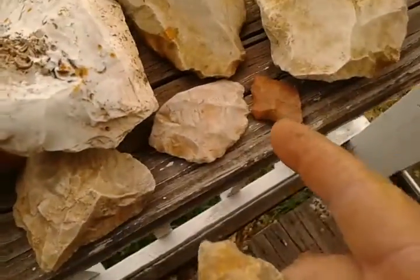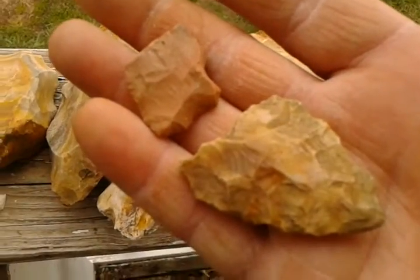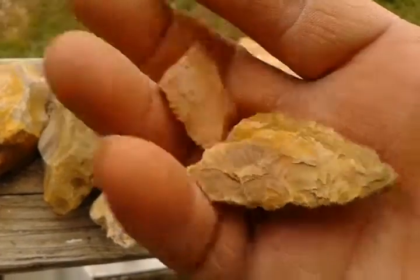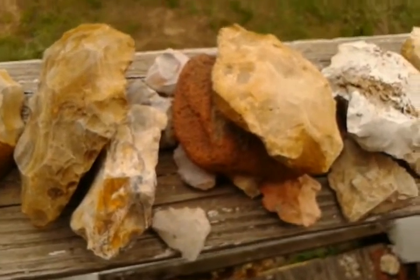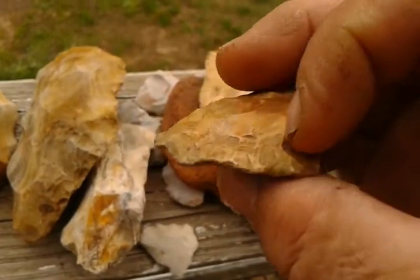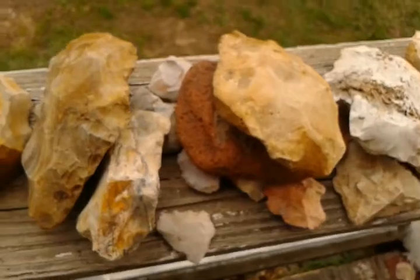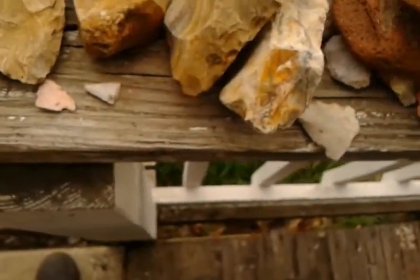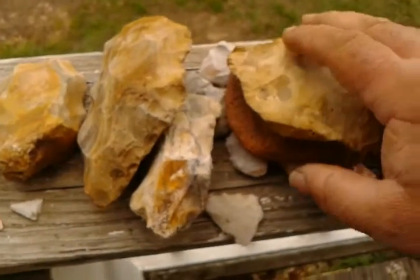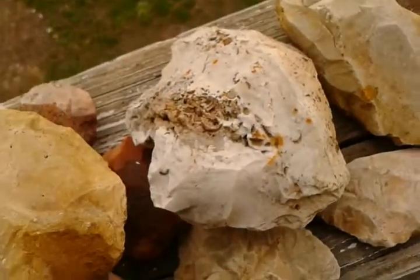It was sitting probably four or five feet away from where that one was found. So I mean, they're there — they're begging to get pulled out of there. But we just ain't had the water rolling the creeks around here like you know, we haven't for a long time. Same old story, different day. Every time it rains we hit it and try to see what happens, but it just ain't rolled it enough.